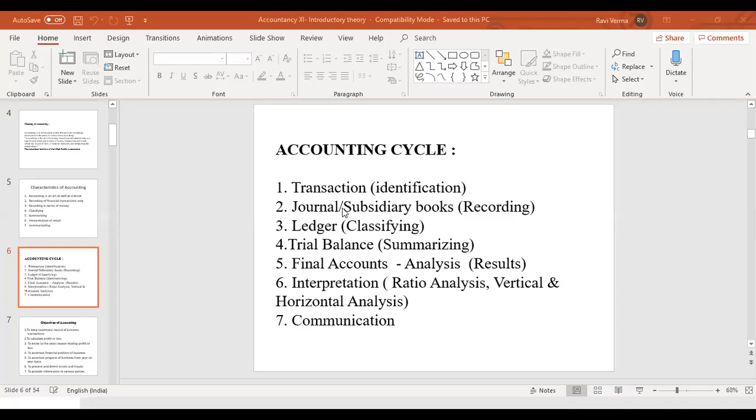That means it will be recorded in the order in which they are taking place. So if I say 11th को मेरी 10 ट्रांजैक्शन हुई, मैंने 11th को रिकॉर्ड कर ली, then 12th को 10 ट्रांजैक्शन हुई, मैं 12th अप्रैल को 10 ट्रांजैक्शंस रिकॉर्ड करूंगी, keeping only the date factor in mind. That means based on the date, if a transaction is monetary, I will be recording it in journal, which is called my day book. Next part in the process, or next step in the process, is classifying, right?